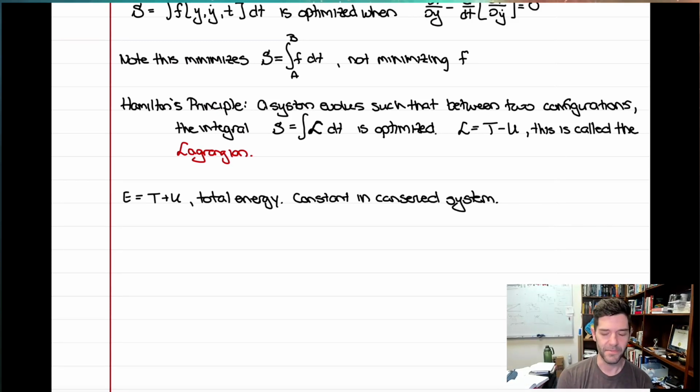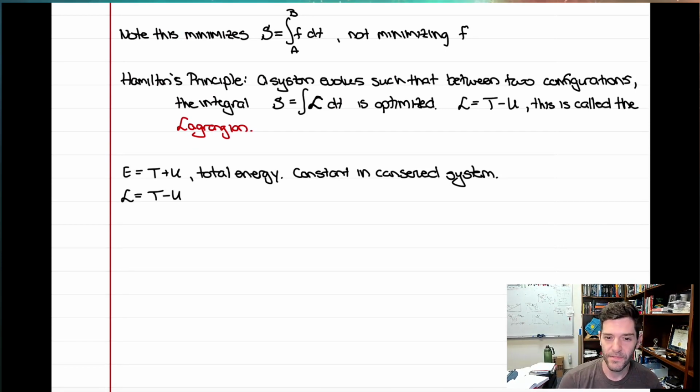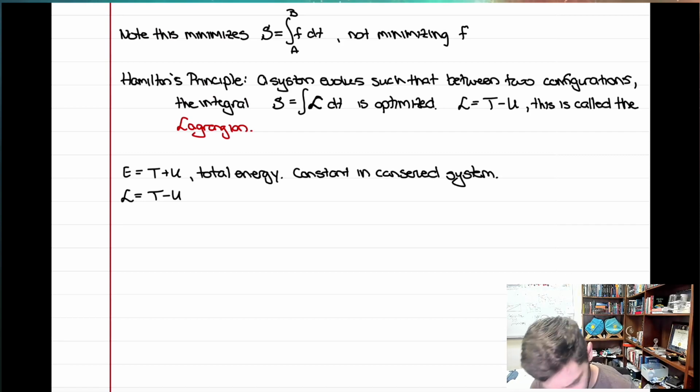And so if I'm doing some sort of time integral of the energy from one configuration to the next, no optimization can really take place with the energy because the energy is not changing. It's just going to be an integral of a constant over time. So the energy is not really something that can dramatically evolve as you evolve from configuration to configuration, even when energy is being conserved. The Lagrangian T minus U is, you might think of it as a measure of the liveliness of the system.